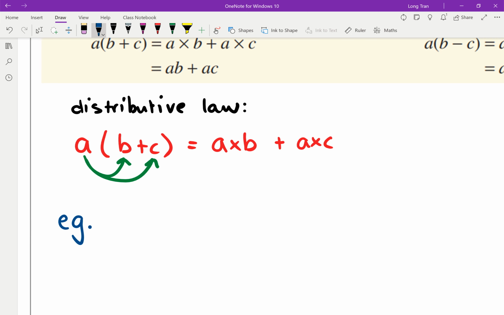Before we get to that rule and understand how this actually works and why it works, let's think of something we already know. When I say, what is 3 groups of 2? We know the answer is 6. But what does that actually mean? What is it asking? 3 times 2, which means what? 3 groups of 2. So if you were to write it down, this is 1 group of 2 plus 1 group of 2 plus 1 group of 2. That's 3 groups of 2 right there.